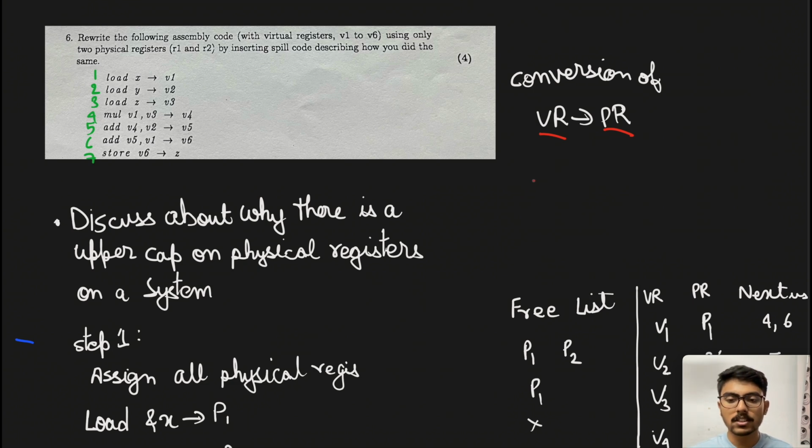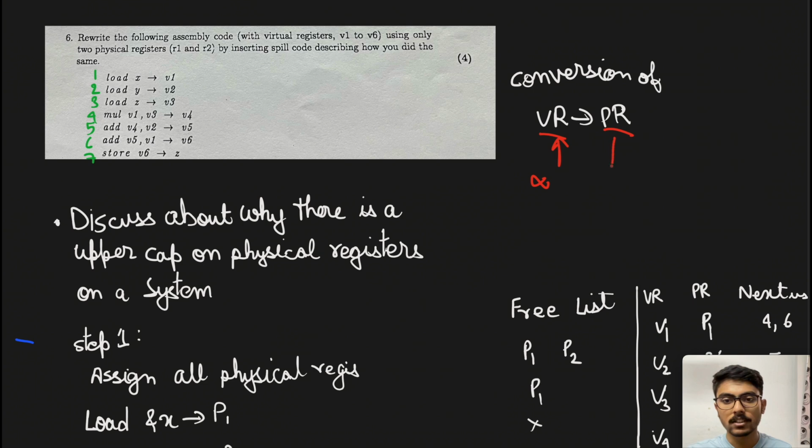So virtual register is something which we need to consider while writing the code ourselves, because we need to optimize the code first, then its implementation. So while writing the code, we take into consideration some virtual registers which might not actually exist in the system on which the program will run. So in that case, we use virtual registers, and they can be infinitely large in number. We don't have an upper cap on the number of virtual registers we will take into account.